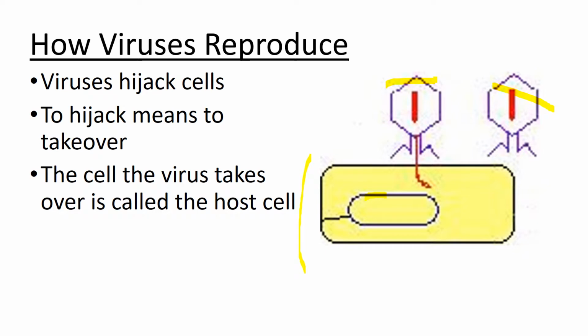This is the DNA in the cell. Obviously, yellow isn't going to work there. So this is the DNA in the cell. This is the cell's membrane here. And this virus up here, it's taking over the cell. We're going to see what it's actually doing is this here is the viral DNA.